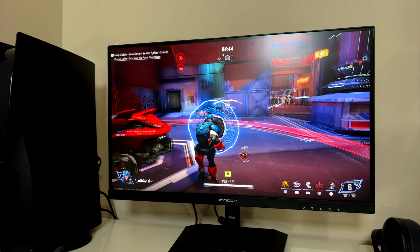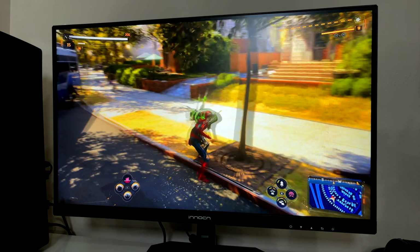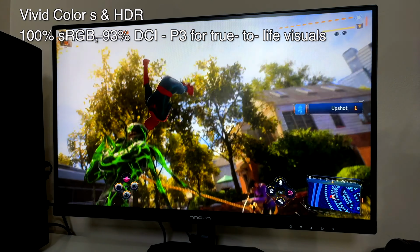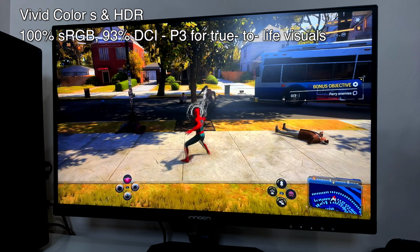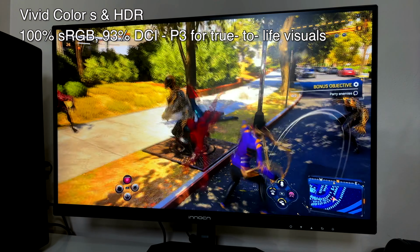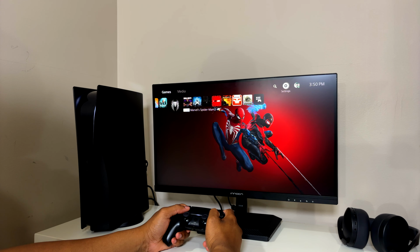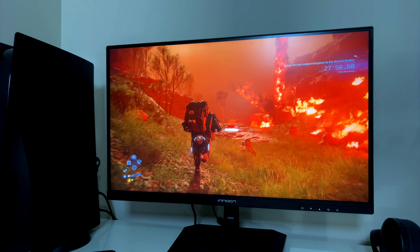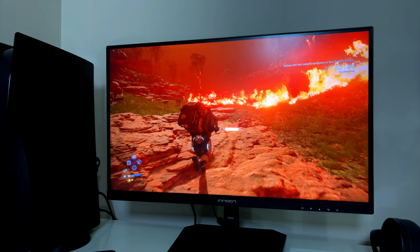The other thing is it has vivid color, it has HDR in it, so you don't have to worry about that. I'll put some of the specs on the screen so you guys can take a look. But I'll tell you this personally, when playing and looking at it, depending on whatever game I was playing, whether it was Spider-Man or Dragon Ball, it looked good. When I first turned it on, I was like, okay, looks kind of all right. But when I started loading up games and the HDR and everything kicked on, it looked really, really good. I was surprised. It kind of bothers me because I spent all this money on these monitors, and that one looked really good.